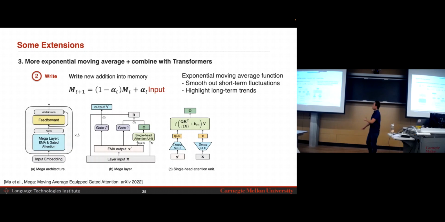And people have also tried to integrate these exponential moving average functions into transformers. I think you see the first one is the standard transformer architecture. In the second figure, the most important part is this EMA layer, where you're taking the input at a particular time, and you're going to apply exponential moving average with respect to previous input. So even applying this before you do all your self-attention in your transformer layer, these folks show that it helped a lot. All right, so this moving average has also seen applications in others, like transformers, other sequence models beyond memory itself.